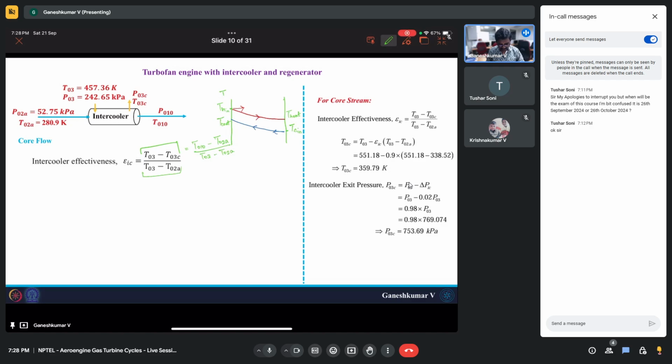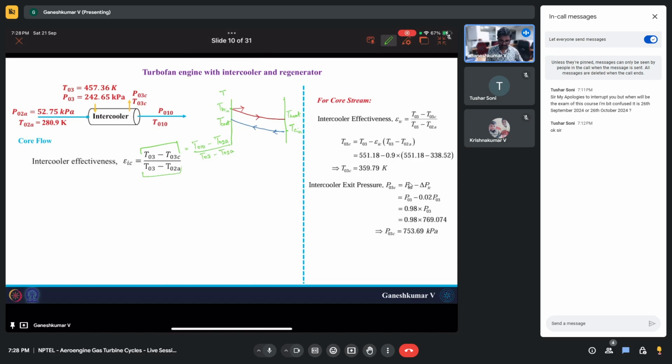So this is something I thought I would explain so that people who are not directly from a mechanical background will be able to understand this. If you have any questions, you can stop me again. I hope this is clear. How did this effectiveness formula come about? It's nothing but actual heat transfer by maximum heat transfer.